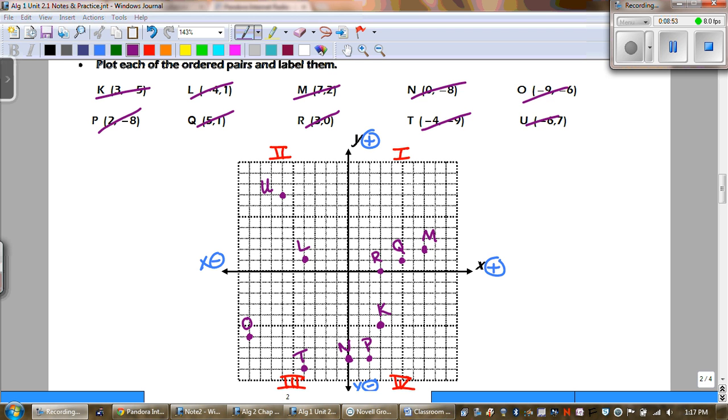Okay, so those are all the points that you should have. And notice that every single one of them has a nice big point, and it's clearly labeled which point it is. Okay, I don't want to see a paper that looks like this. You'd be like, Mr. Grice, I did all my work, I showed you the points. I'd be like, yeah, but I don't know which one those are. Okay, so always make sure that you have the letters written down next to them.